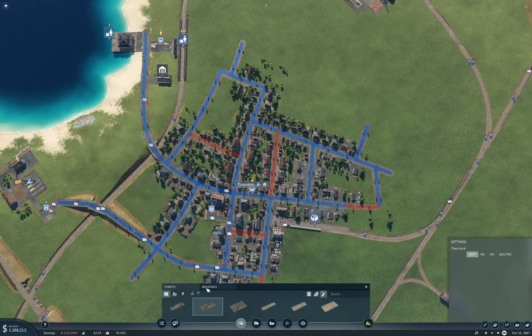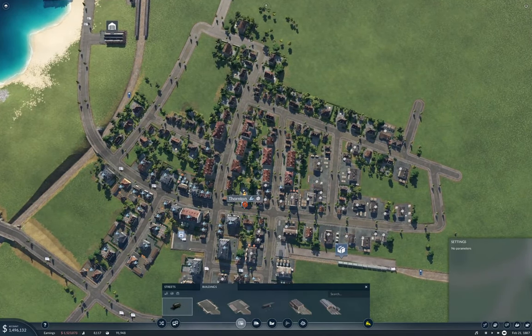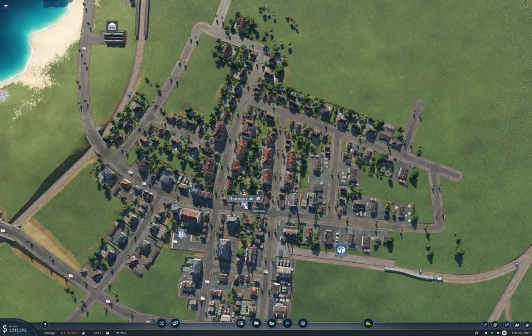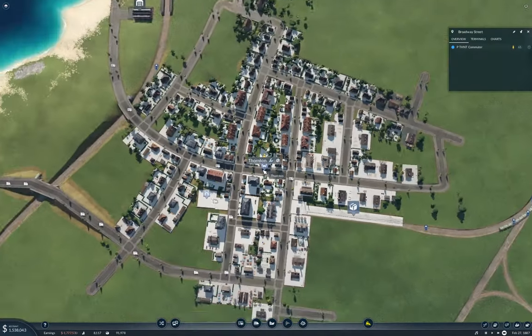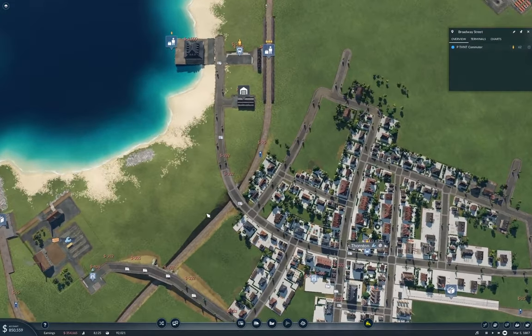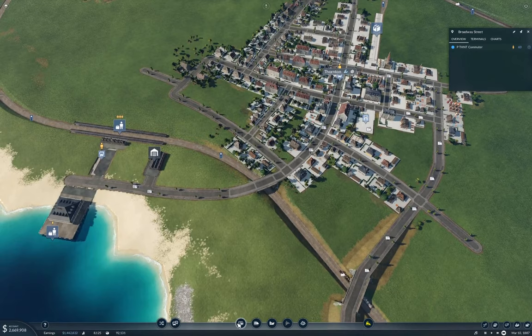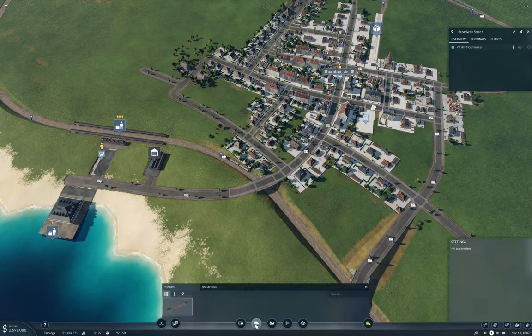Well, let's look here. So we're covering... well, what's this covering? Oh, come on. Well, that's covering most of the town anyway. No, that's fine. But what I want to do is replace this. Well, let's down tempo the time again.